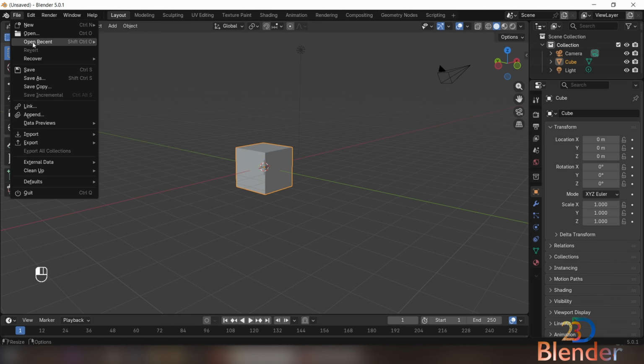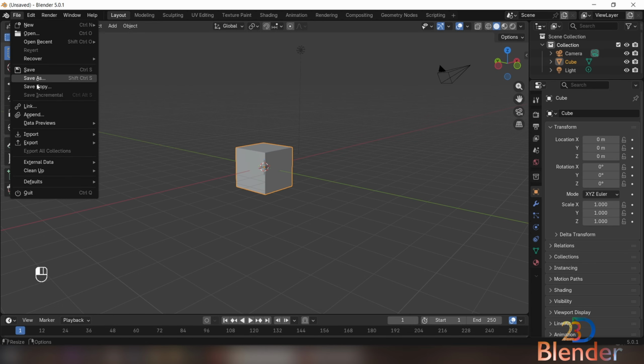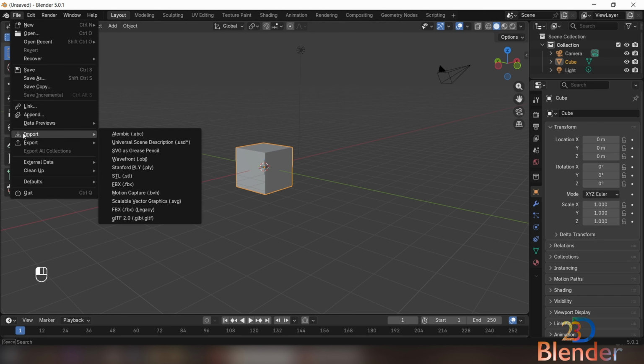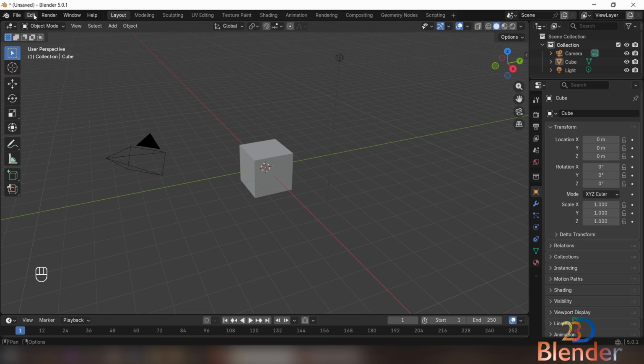There are certain other settings, like if I want to open a different blend file or recent files, then we can save our project with these, and these link and append settings. These have to deal with if you want to link an existing asset. If you have an object that you created and you want to bring into this scene, then we can append that blend file over here. Then if you want to import certain files into Blender, you can import from here. Same way this setting works. Then if you want to quit, then you can quit from here.